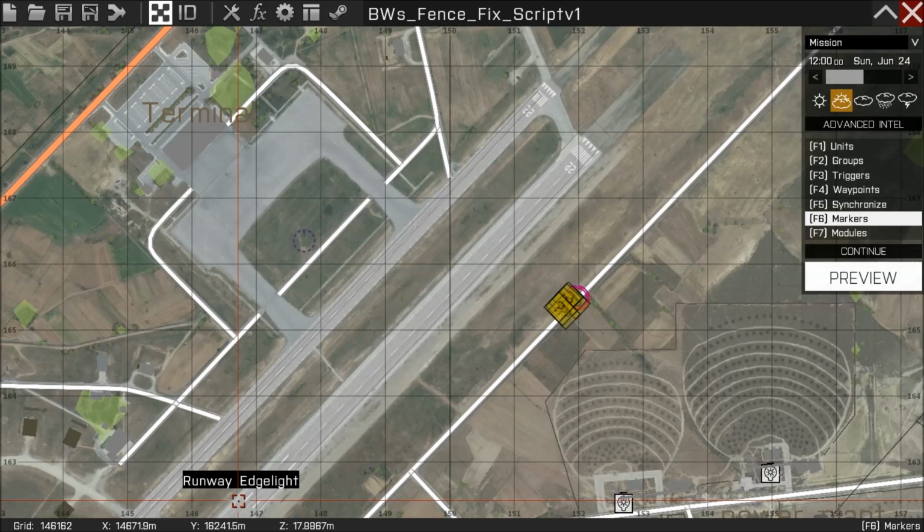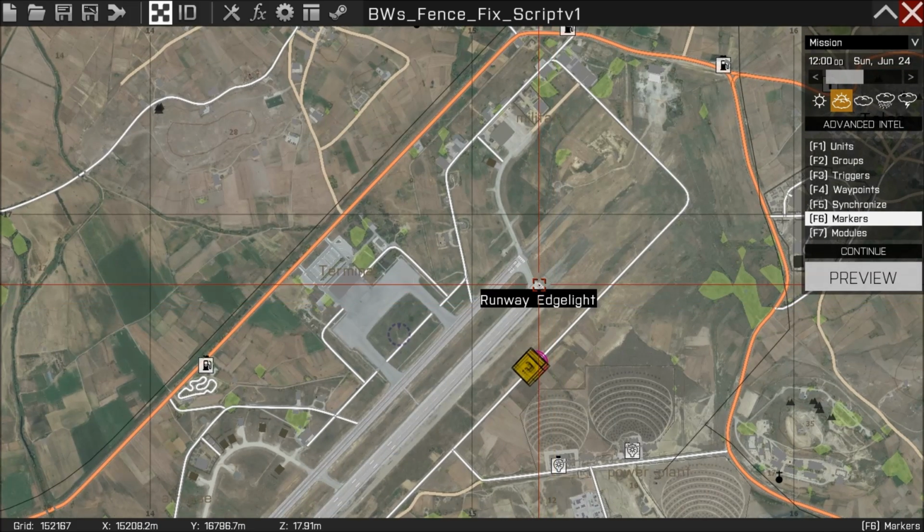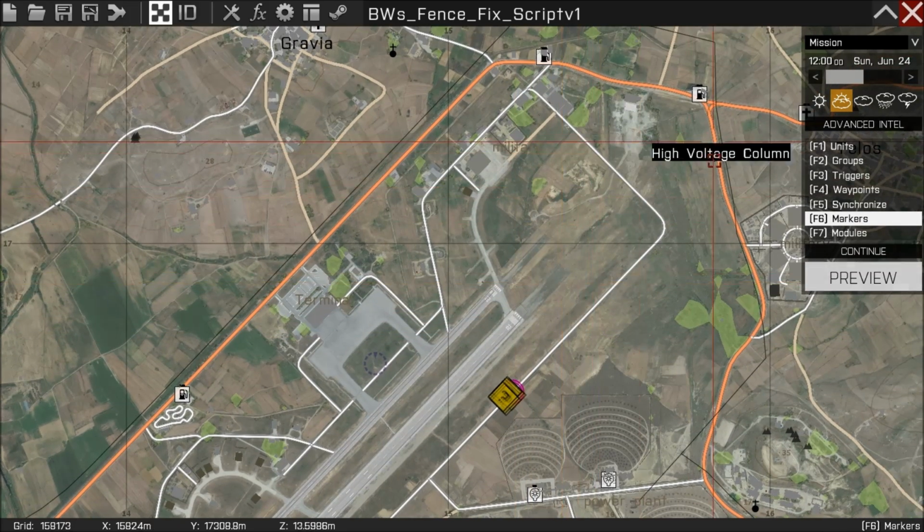Hello, in the description of this video you're going to find a download link, and that download link will let you get this demo for two scripts that I've made. The first is a fence or a wall repair script.